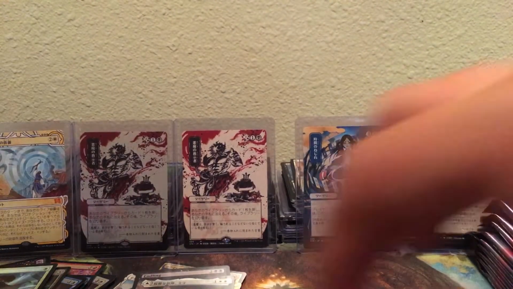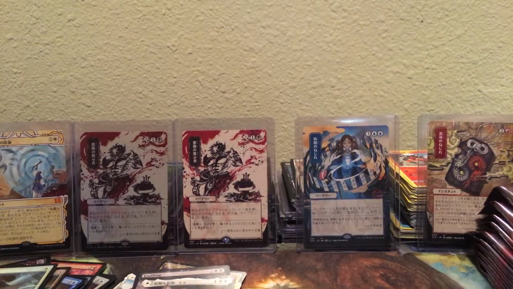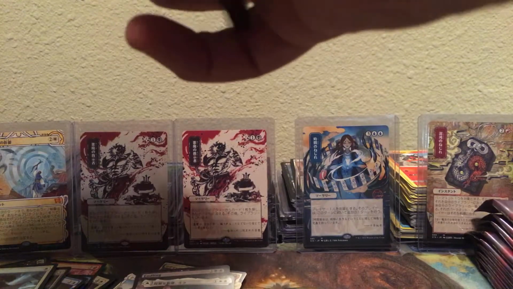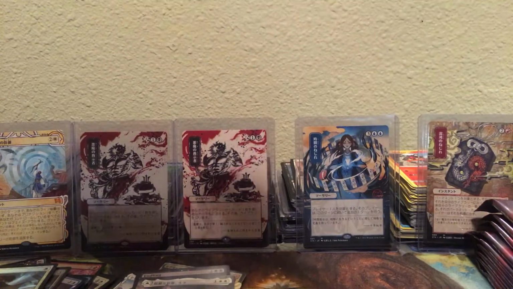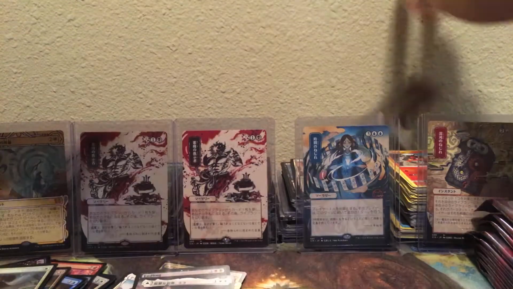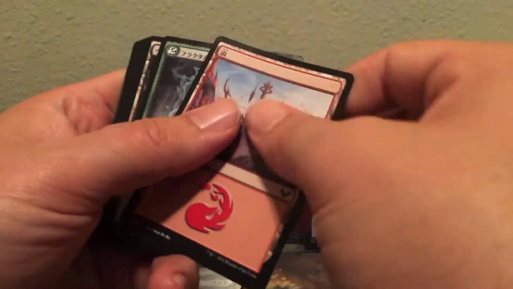10 packs to crack. Go. Got like 4 mythics now. Still missing like 6. We're used to 10 mythics. Come on, Wizards. There's a dragon.